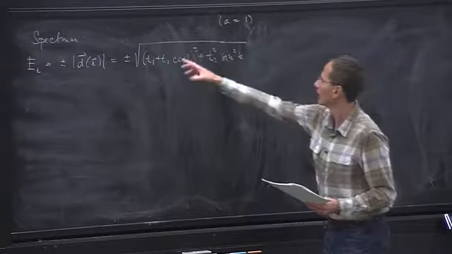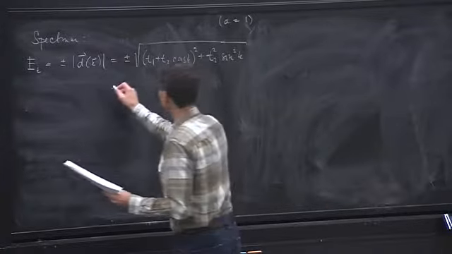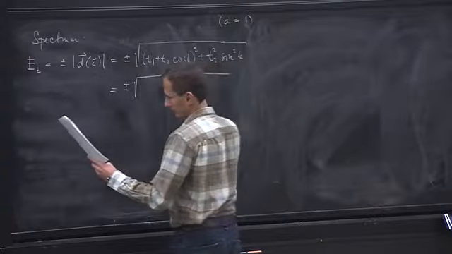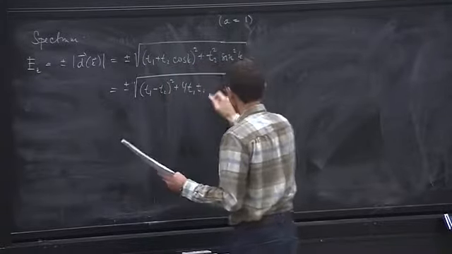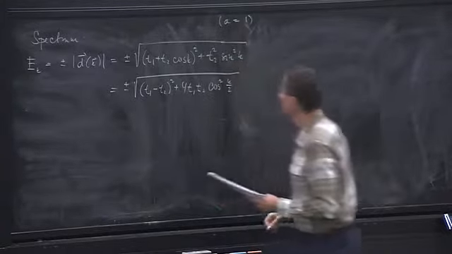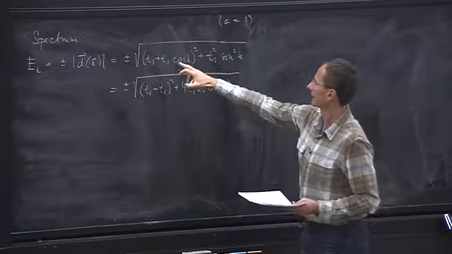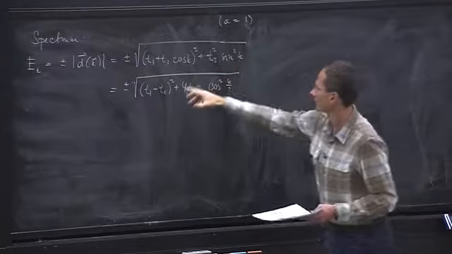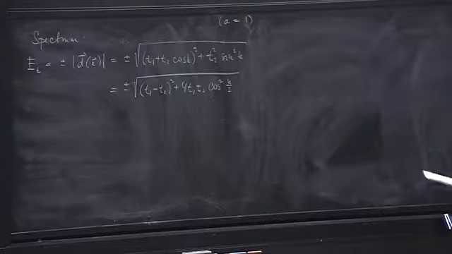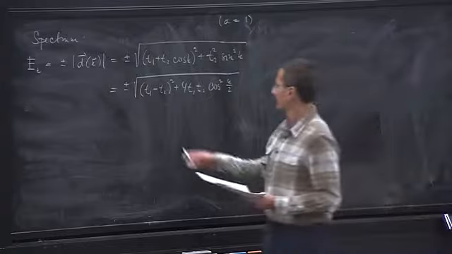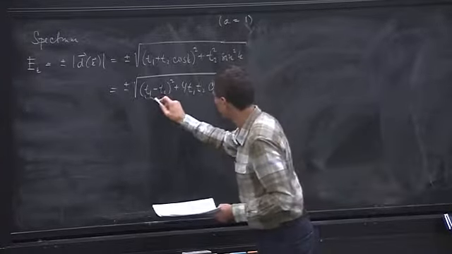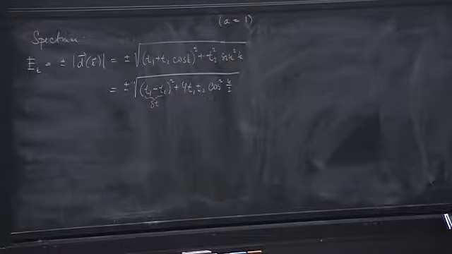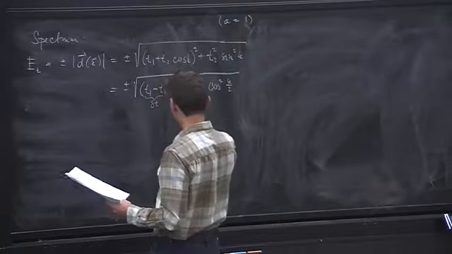Doing just a tiny bit of algebra under the square root and using some trig identities, I can rewrite this as plus minus the square root of (t1 minus t2) squared plus 4 t1 t2 times cosine squared of k over 2. And you can see how this happens. If I square this up, then I get cos squared k plus sine squared k, that gives me 1. And the rest can be reorganized in this fashion. And this is a useful way of looking at this spectrum, because it tells me that the spectrum will be gapless when t1 is equal to t2, but will have a gap when they are different, right? Plus, I know that this is my delta t, so whenever the system is undimerized, it's gapless. However, when it's dimerized, it has a gap.